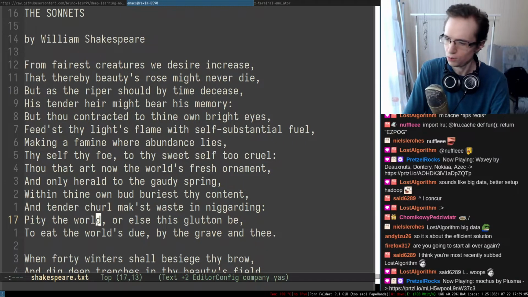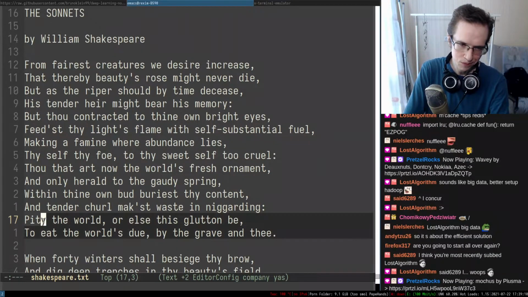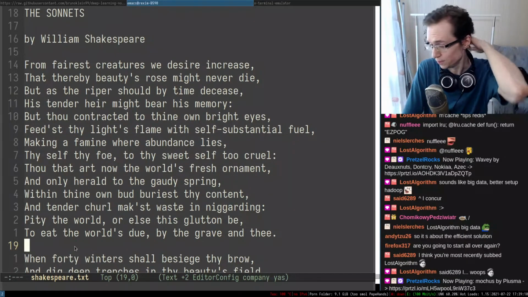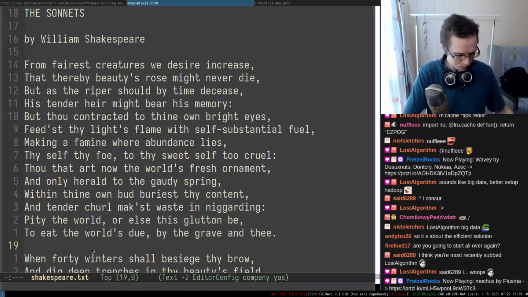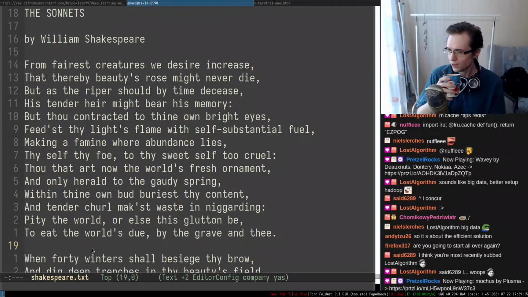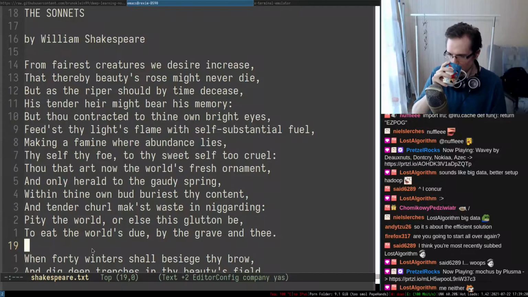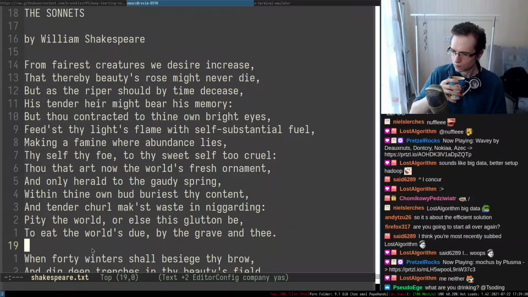Maybe I don't understand what you mean by the word efficient in this specific sentence, but I don't know, maybe. I don't speak English, I'm sorry. Does anyone have any other questions, maybe, before we go and implement reading the file and some other stuff? What are you drinking? I'm drinking tea.